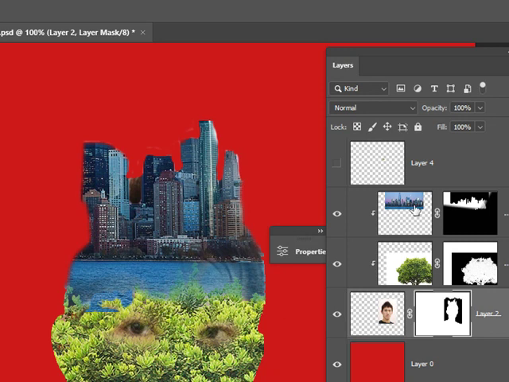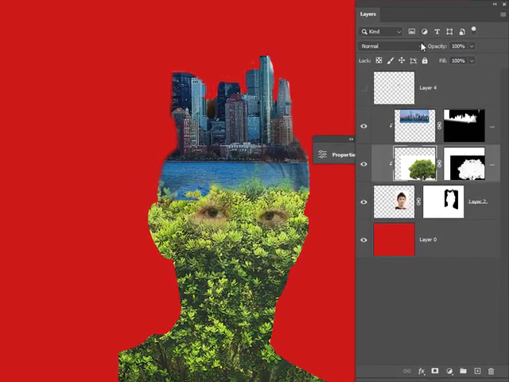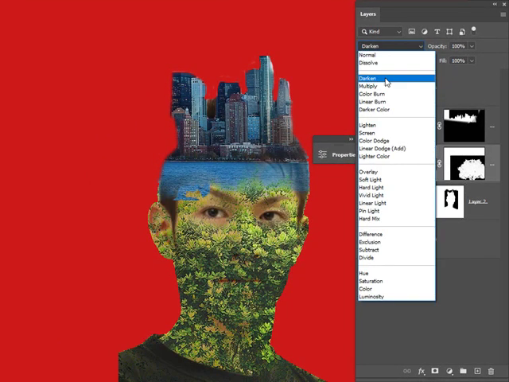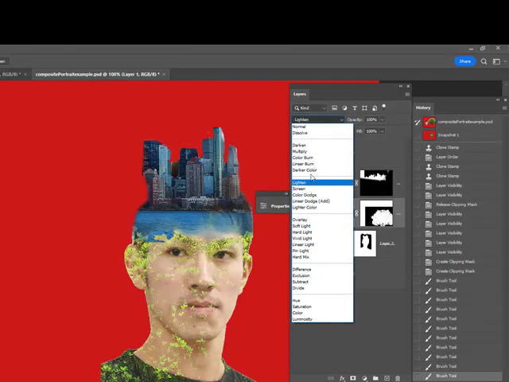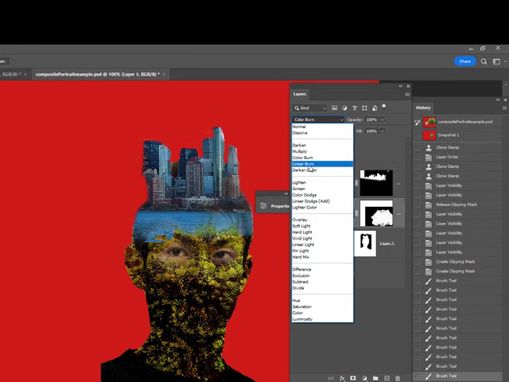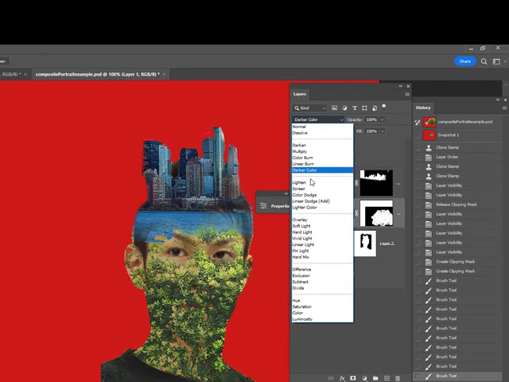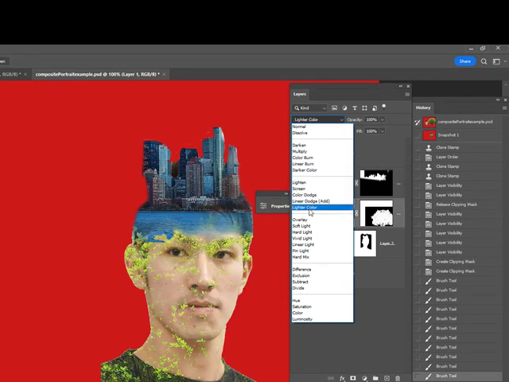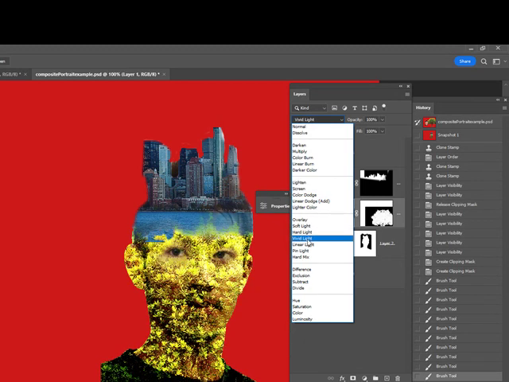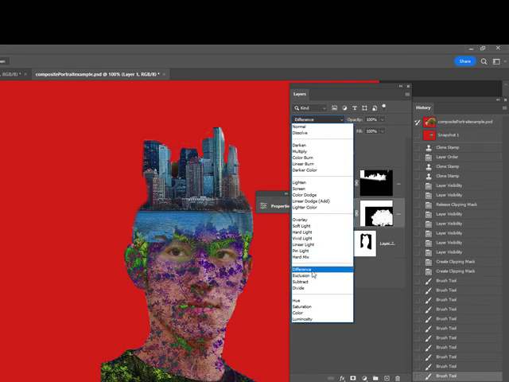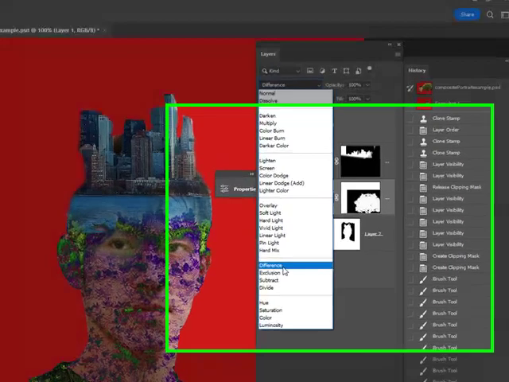Lastly, don't forget you can also play with blending modes. So up here I have a variety of blending modes, and you can see that they change the way that the layer on top blends with the layer below. They're in groupings here, so all the ones up here make things darker, and the next section makes things lighter. And then we have this section that is based upon light, and you get some pretty cool ones here, and then some that are almost just effects.